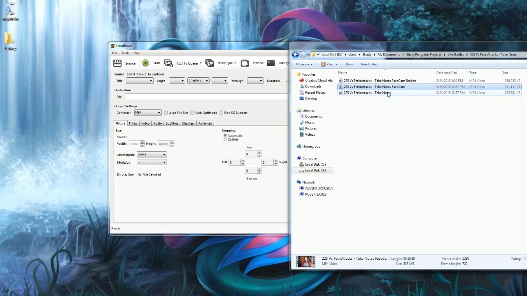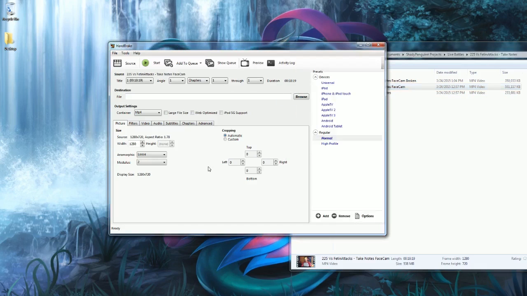It's totally worth it. So you're going to take the video file you want to Handbrake, drag it right over here, and you'll see it come up. It'll tell you what the aspect ratio is, and the only thing you really need to do is hit large file size because you want to maintain the quality. Handbrake is a compression tool, but you want to maintain your quality, because this isn't the final video. You want to make sure that your source is as high quality as possible.